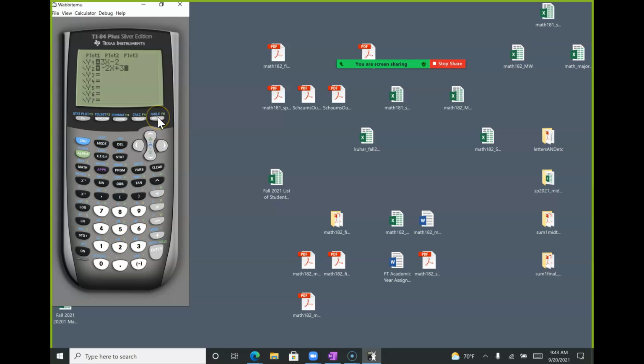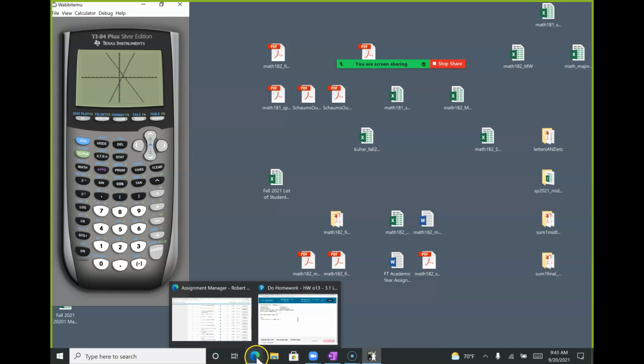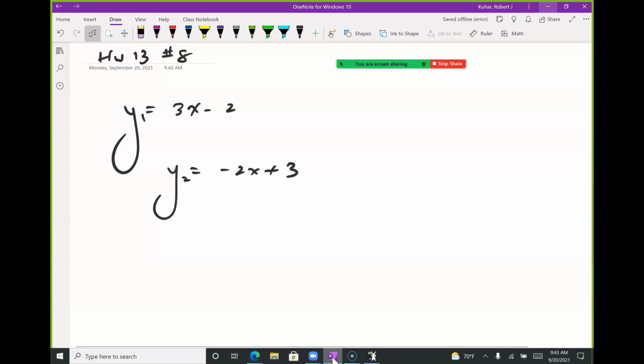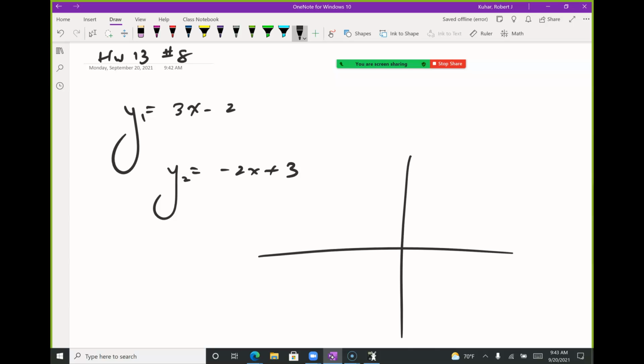And when I watch it graph, it will graph the first line first, y1 first, and y2 second, right? So I can see clearly on my picture. I could zoom in, etc., but I want to get a basic idea of what these things look like when I graph them. And if I need to go back to the calculator, just let me know. So y1 was something like this, and y2 something like this.